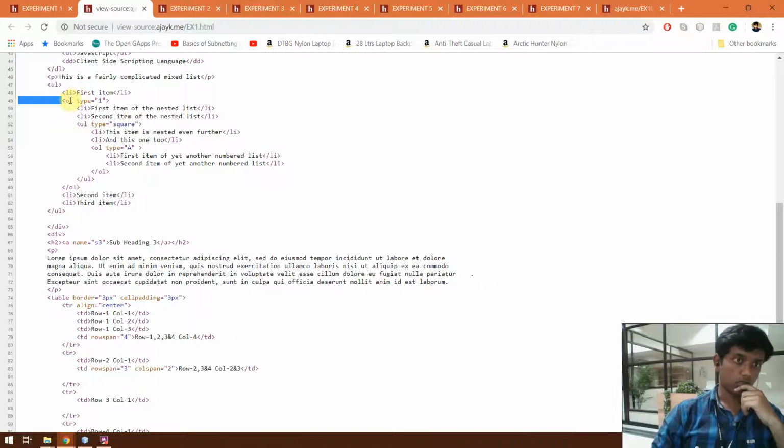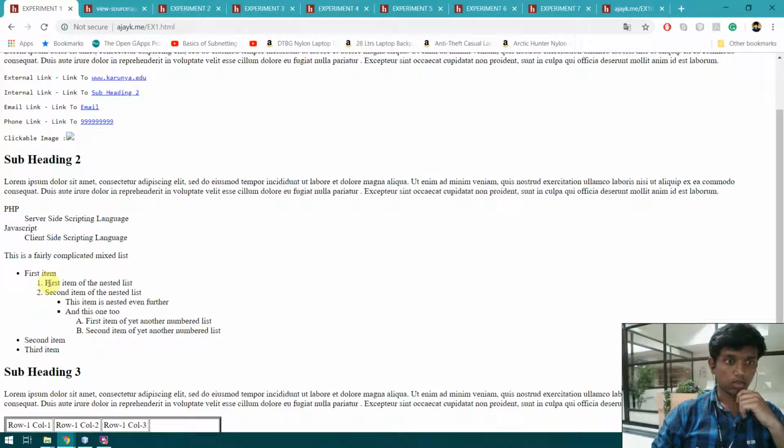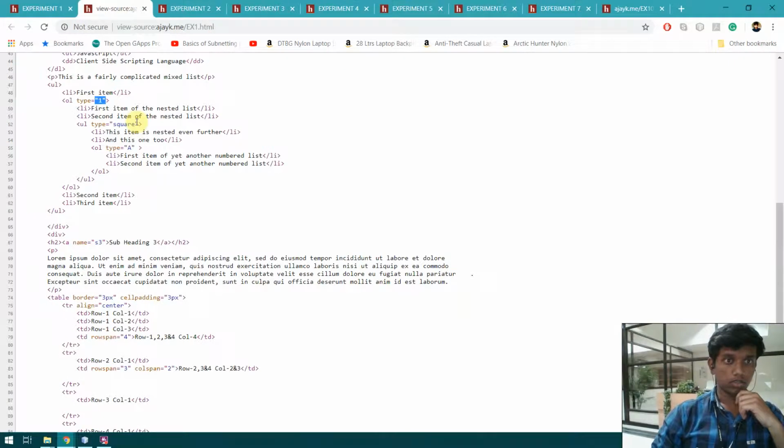Whenever we want an unordered list, we use UL, and whenever we want an ordered list, we use OL. If we want to specify the type, we just write type 1. So if an ordered list is of type 1, it will be 1, and the next item will start from 2, so it will be ordered.